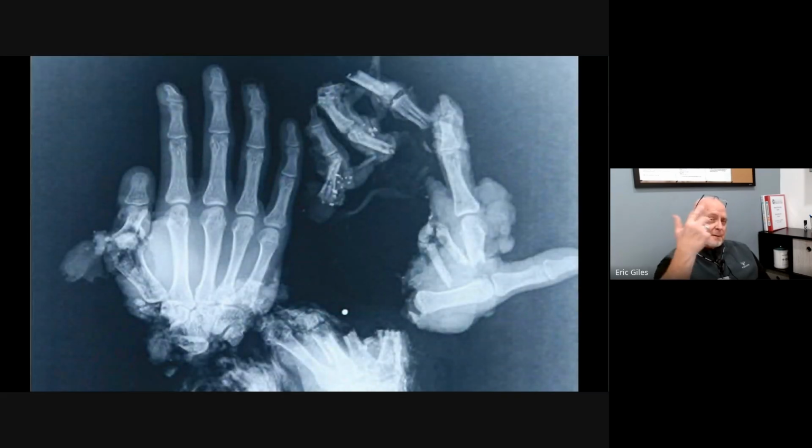Okay, fireworks. We're going to talk about fireworks safety. I read about this a little bit. This guy was holding two M80s in his hands, and it actually blew up before he could dispose of them properly. Pretty interesting X-ray actually. You've got two hands that are completely away from the arms at this point and totally blown up. If I was an orthopedic surgeon and I saw this, I'd probably turn around and go home. Chances of this guy keeping his hands are probably not very good. Kind of a cool X-ray though.